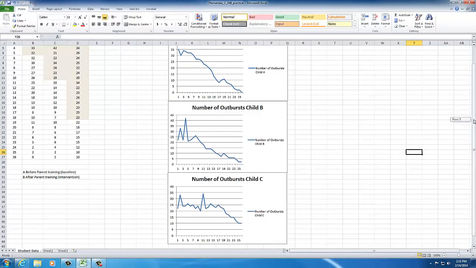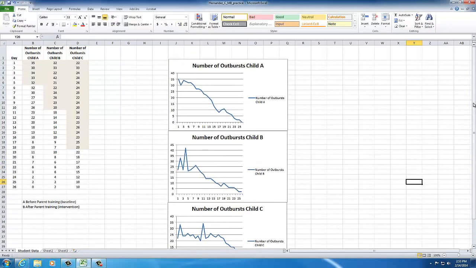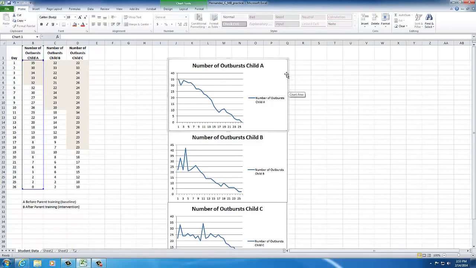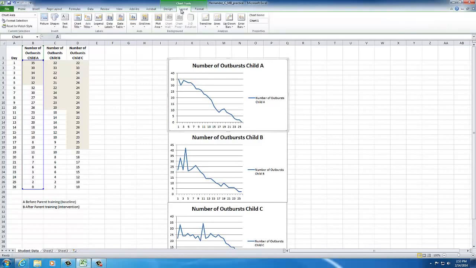Now before you exit, I'm going to show you how to exit and put this into a Microsoft Word document. Before you do that, you'll probably want to put on axis labels, and you'll have to do that for each graph. So I'm going to click on the outside line. Notice that it highlights the graph for child A. I'll go up to Layout.